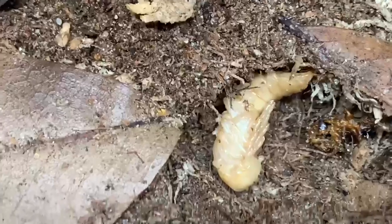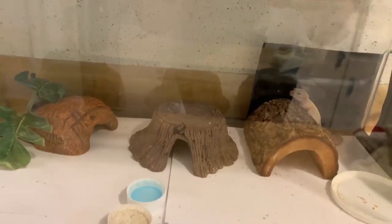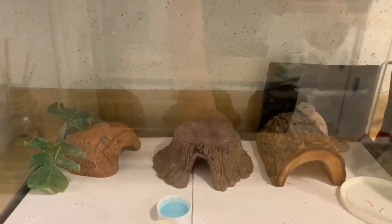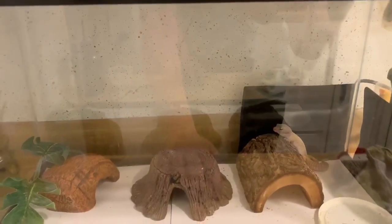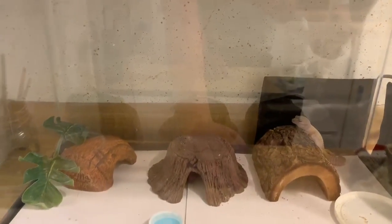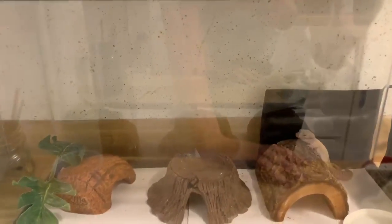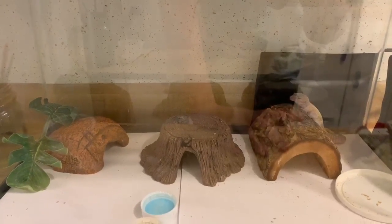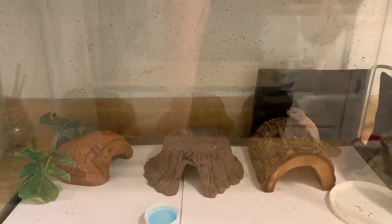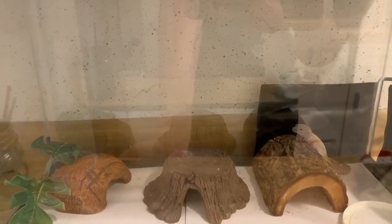I'm going to show you Lime. So here's Lime's tank. As you can see, there's no huge cliff thing or big rock arch that I was going to make, because I put it in Lime's tank — it was all done and finished. But I came back about an hour later to check, and the sealant vapor was so strong. I didn't want it to hurt Lime, especially since Lime's just a baby. So I took it out. The video I was watching said it was safe, but I just didn't want to use it for Lime. I probably will use that arch in something someday because I didn't want to waste the supplies.